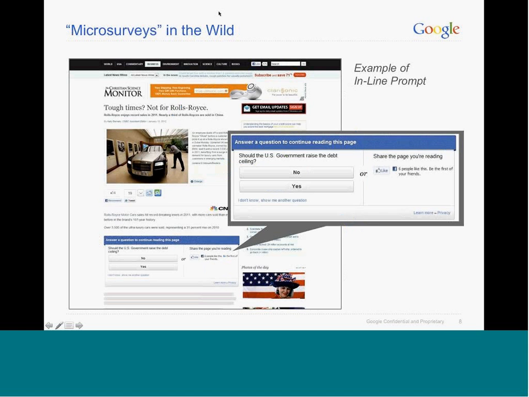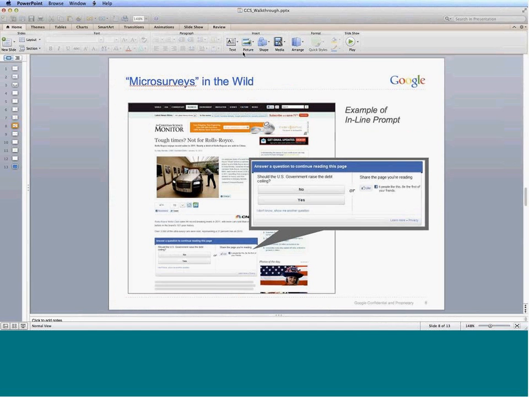So moving forward, just wait for my screen to refresh, there we go. This is actually just a screenshot of how this looks in the wild, but I'm going to pull up a live version of these questions so you can really see how this works from a user and a publisher perspective. It really speaks for itself when you view it live. So just bear with us one moment as we pull up the browser.